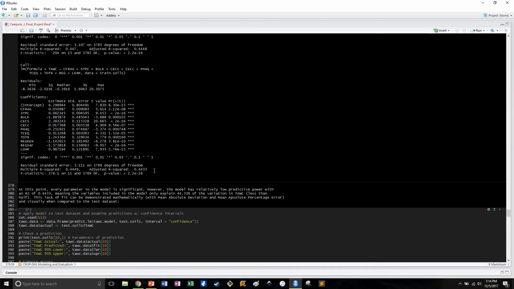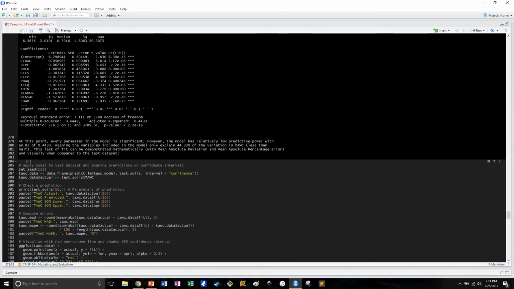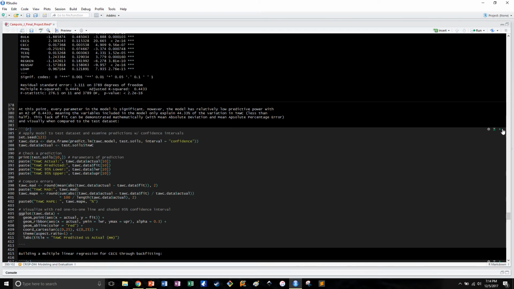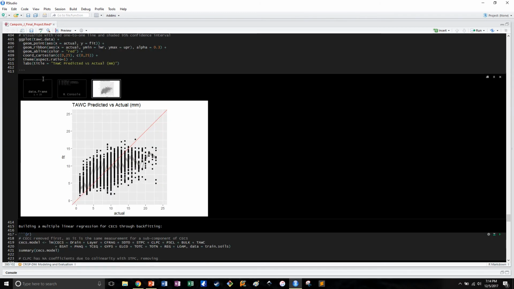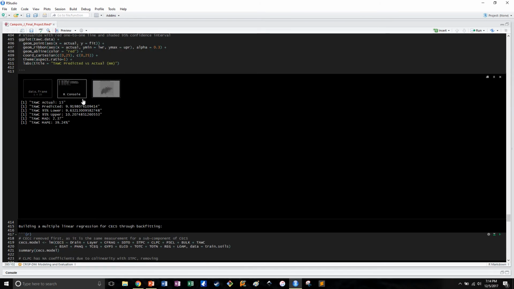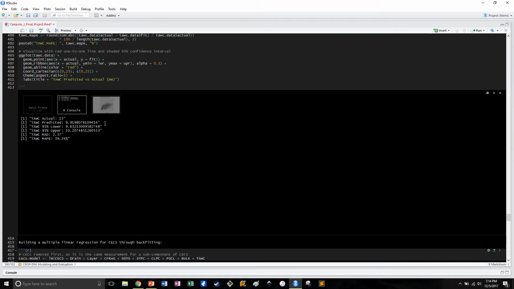Now that's a very low R², so this is not a very accurate model. And as you'll see in my analysis, for an example row, my prediction is 9.91, and the lower bound is 9.6 and the upper bound is 10.2. However, the actual value was 15 for total available water content.